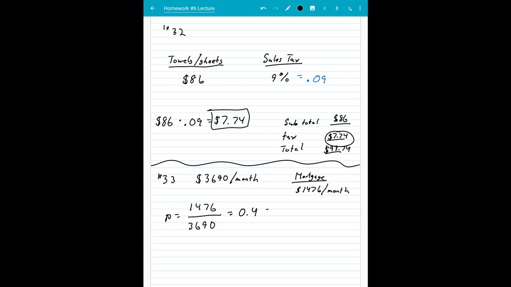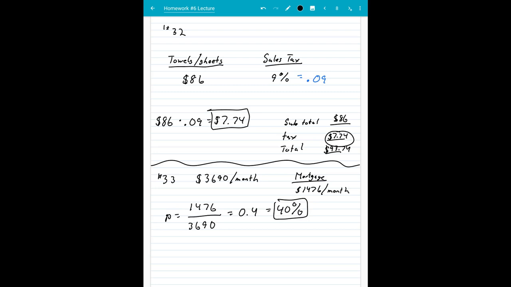0.4 as a percentage is 40%. That's pretty high to be spending about half your income on your mortgage. You know, this isn't including your electric bill, your car insurance, your phone bill, internet bill, miscellaneous bills, groceries. You have a bunch of other expenses to spend on, and then save some money in a savings account, then have some fun money. 40% of your money taken from your household is a little rough, you know. Probably could use a little lower than that.